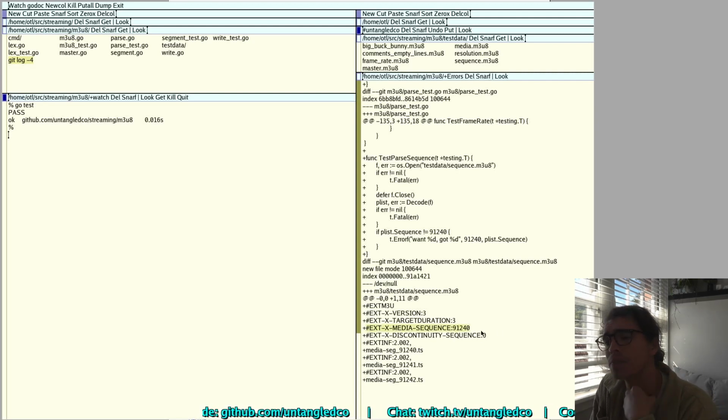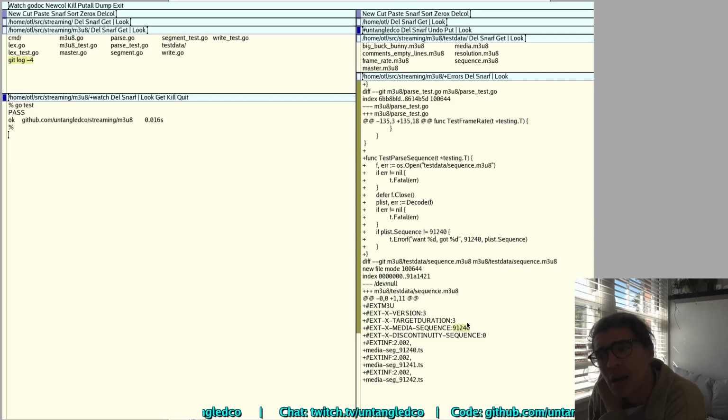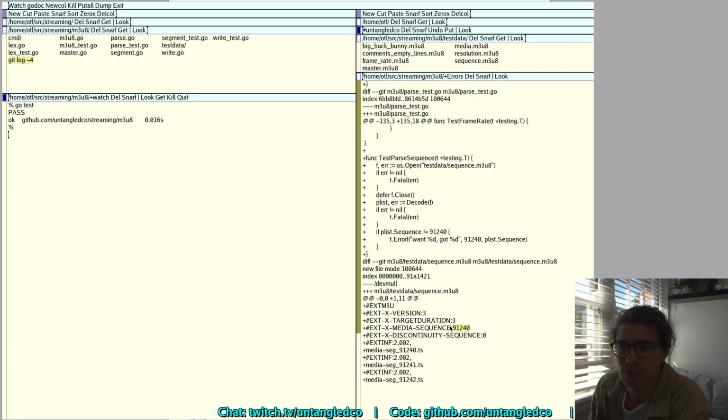So this particular tag is a monotonically incrementing counter. Rather than doing timestamps, you can just increment a counter, and it helps players know which sequences to load if you're scrubbing around.